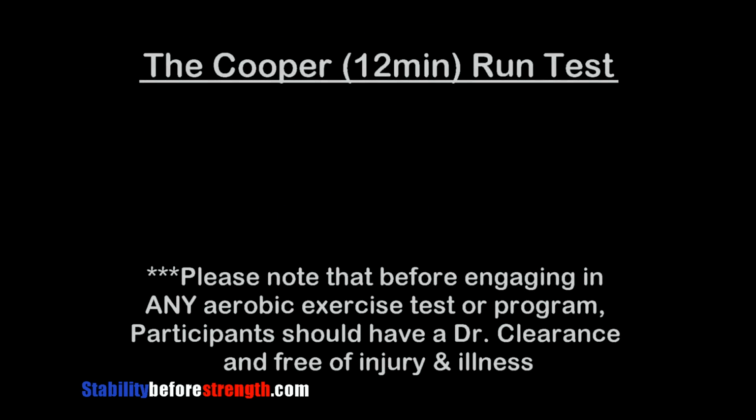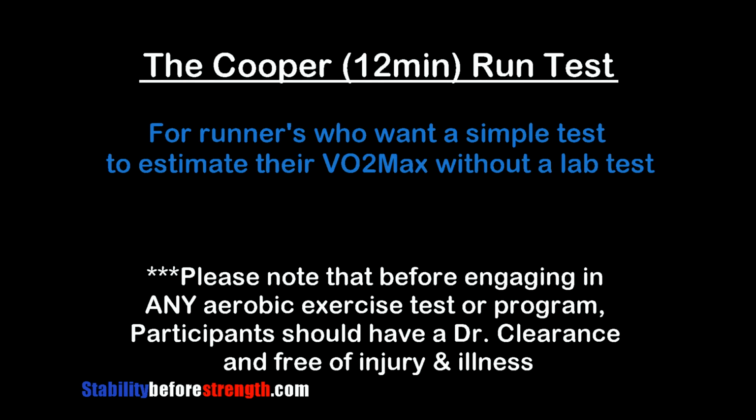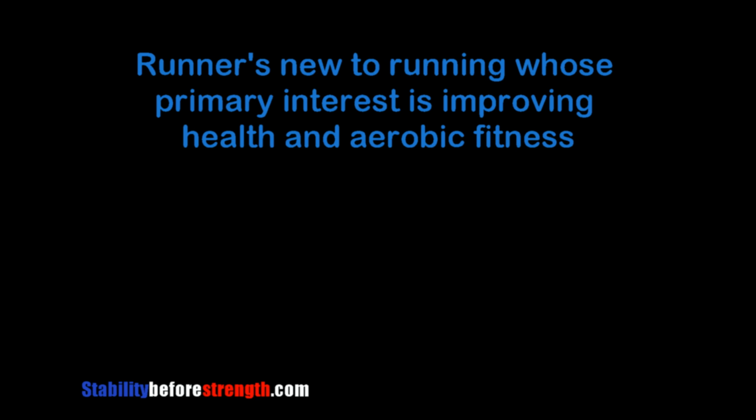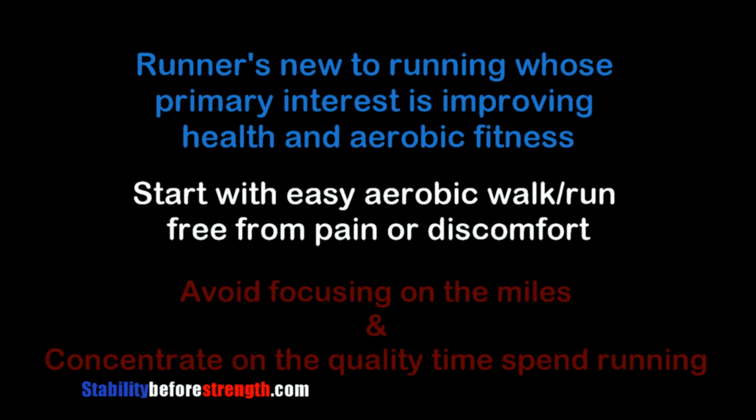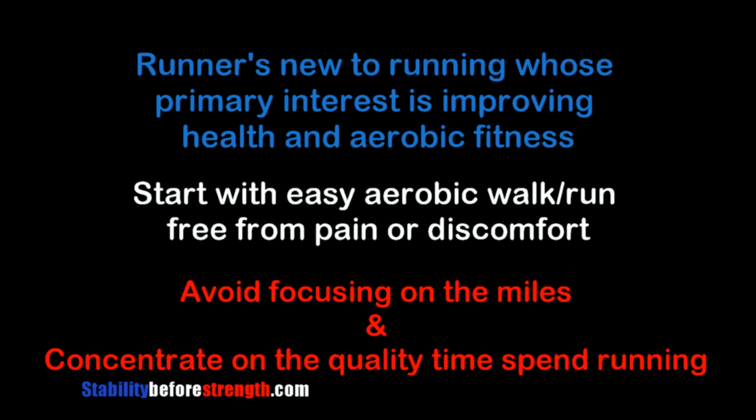Now, what if you don't know your VDOT because you haven't raced in a while? Well, runners who want a simple test of their VO2 max can benefit from performing the Cooper 12-minute run test. Runners who are new to running, whose primary interest is improving health and aerobic fitness, should start with an easy aerobic walk-run that is free from pain and discomfort. Avoid focusing on miles and concentrate on the quality time spent on your runs. You want to develop a good base and not worry about VDOTs for the time being.